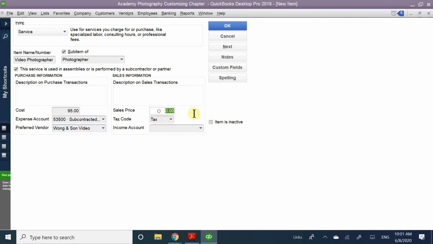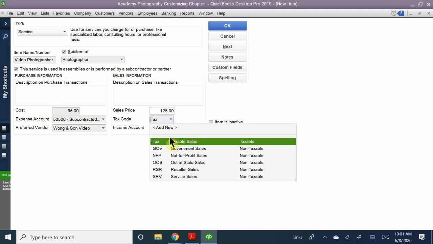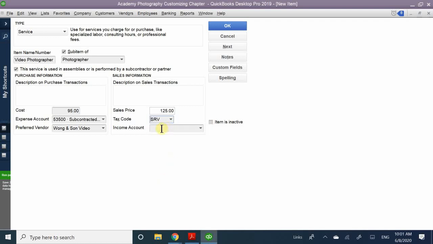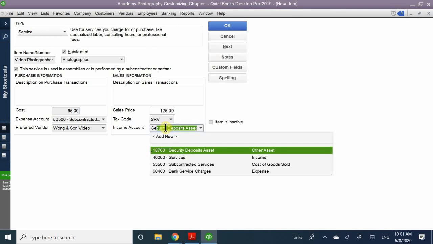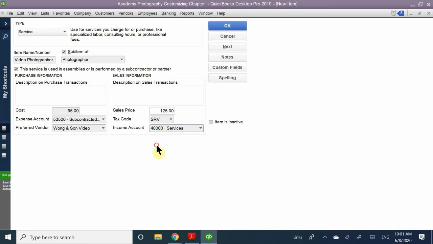Here, we're going to charge them $125 because we need to make sure that we make a profit, but also that we pay off this cost. So we're going to charge them a little more for that service. And here I put service, and the account that we're going to be utilizing is going to be services.